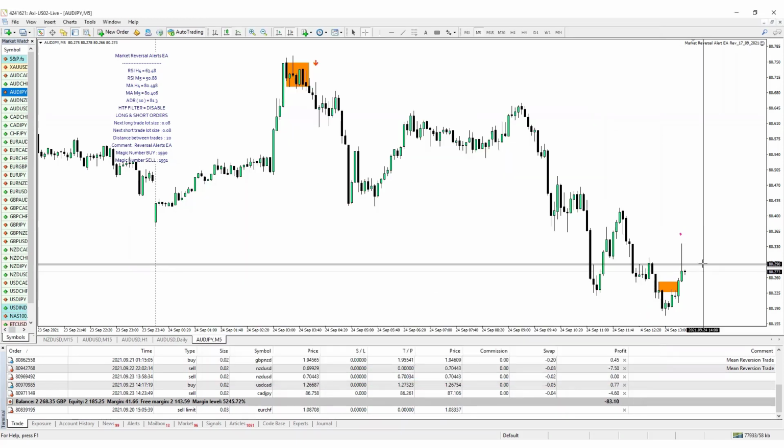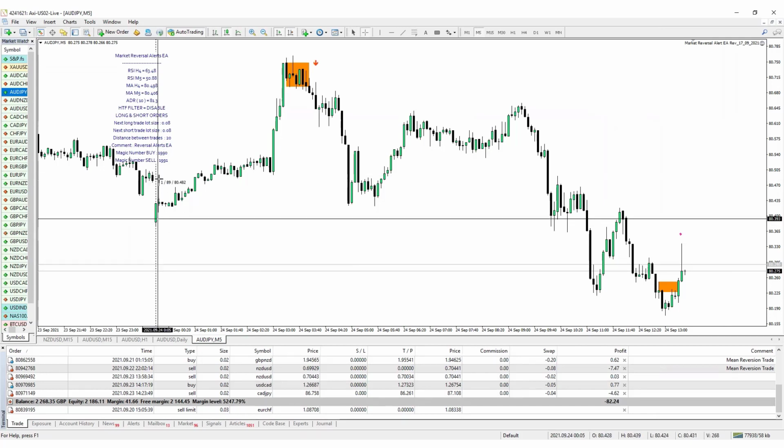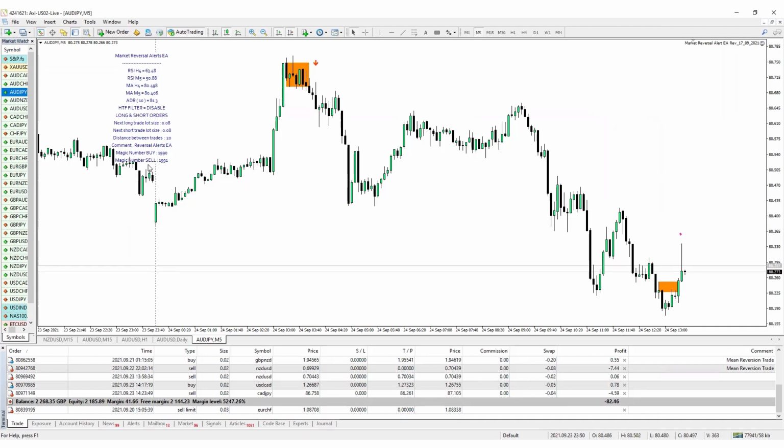So at the moment on this I've got a spread of 1.6. Here you'll have a spread of 10, 12 pips. So if we get a reversal alert and the spread is over 5 pips, don't take a trade, because the only reason the alert has been triggered is because they've widened the spread so far, unrealistically.